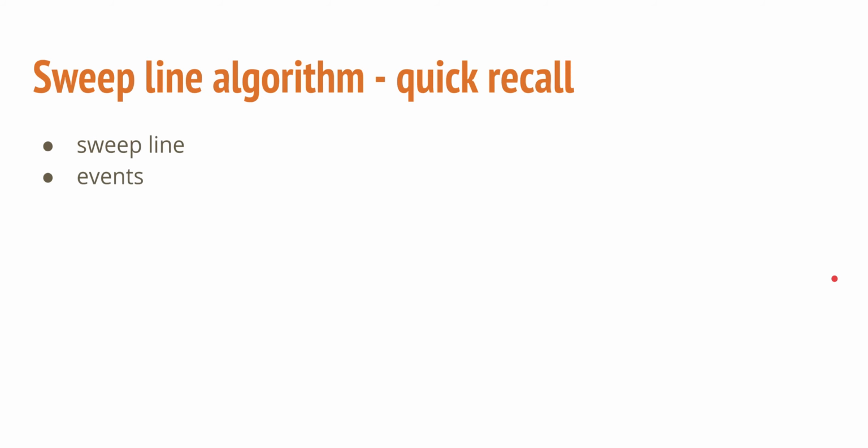So let's recall what the sweep line algorithm is in general. The strategy in a plane sweep algorithm is to sweep a horizontal line from top to bottom over the plane. While the sweep is performed, we keep the information maintained regarding the structure that we want to compute behind us. And while the sweep line moves downwards, the information does not change except at certain special points, the events.